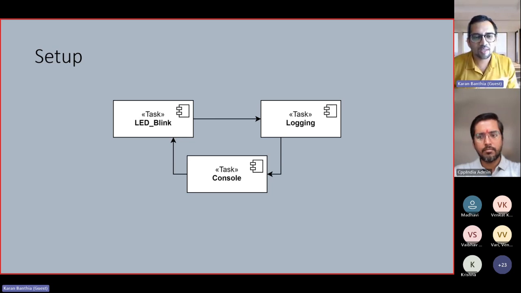And we have an application which can be a user interface. For us, let us keep it simple. It is a blinky LED, one or two or three LEDs, whatever. It can be a graphics display or anything. So we need a user interface. We need a background task, which is a logging task, and we need an interface like the console. So three tasks is our setup. That's it.